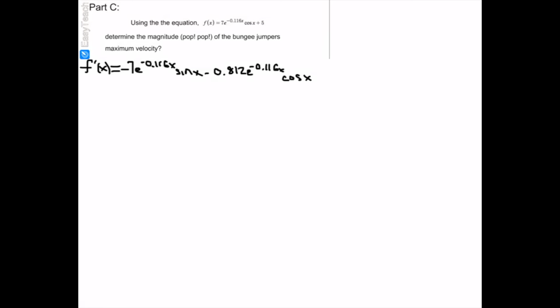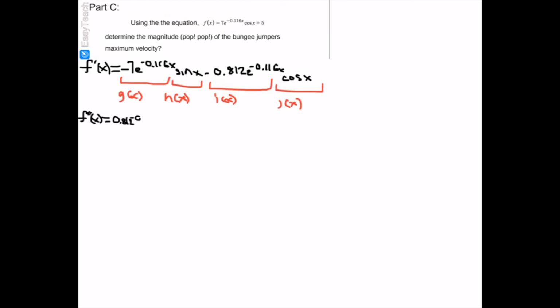So now that we get into solving part C, as you can see, I just took the first derivative from part A and I'm going to split it into 4 separate functions: g of x, h of x, i of x, and j of x. So now to get the second derivative, I'm going to apply the product rule twice.